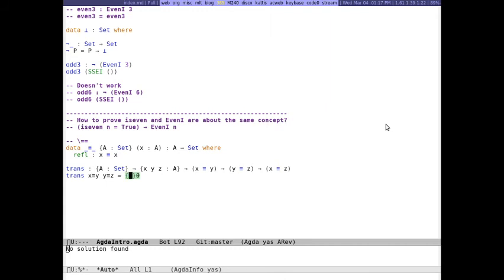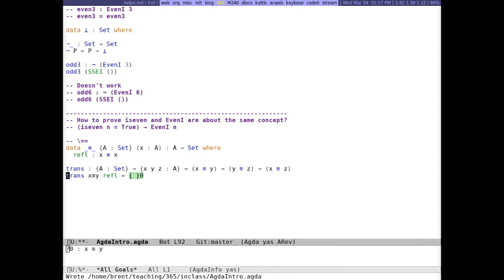No solution found. Eric? Could you use some pattern matching on Y equals Z? The only way you could have that is from reflexivity, which implies that Z is Y. Right. Yeah, let's try it. We can pattern match on either one. So Eric suggests pattern matching on Y equals Z. So if I say, okay, let's pattern match on Y equals Z, it was willing to do that.